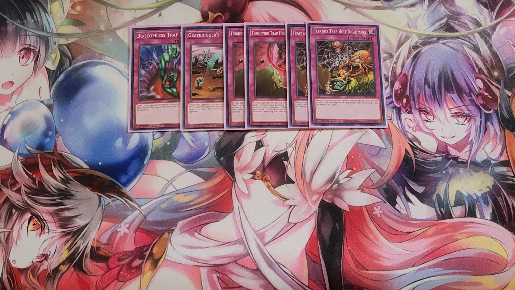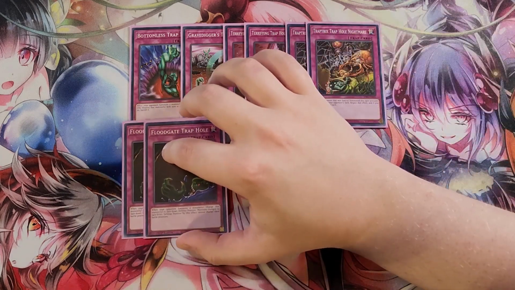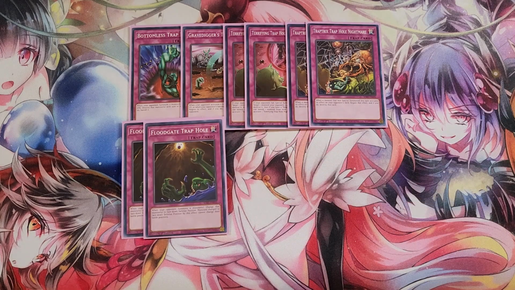We're then playing 2 copies of Floodgate Trap Hole. Floodgate Trap Hole is really good as a 2-of because it's going to flip your opponent's monsters face down and they cannot be flipped back up, which is just really, really good.